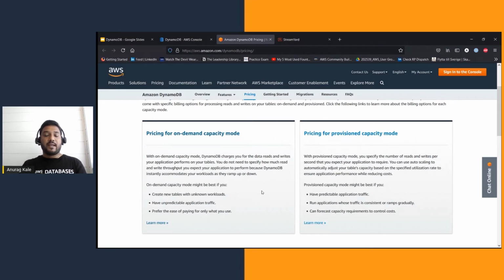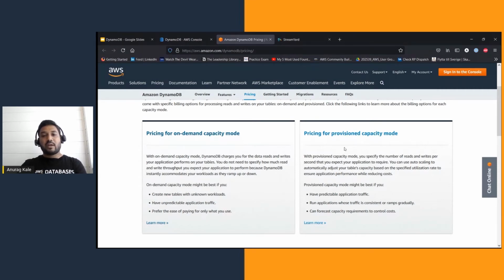And when you have a good picture of what you have, then you can switch to provisioned capacity mode. Because on-demand capacity mode gives you a little more flexibility, the money that you pay in on-demand mode is slightly more than in provisioned capacity mode.